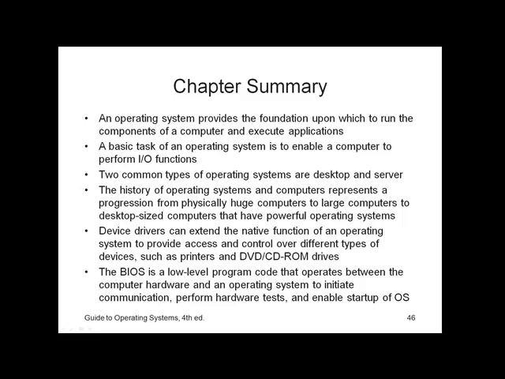Device drivers can extend the native function of any operating system to provide access and control over different types of devices. These would include printers, DVD, CD-ROM drives, hard drives, modems, and the like. The BIOS is considered the low-level program code that operates between the computer hardware and the operating system. It's important to have the BIOS to initiate the communication, perform hardware tests, and enable the actual startup of the operating system.